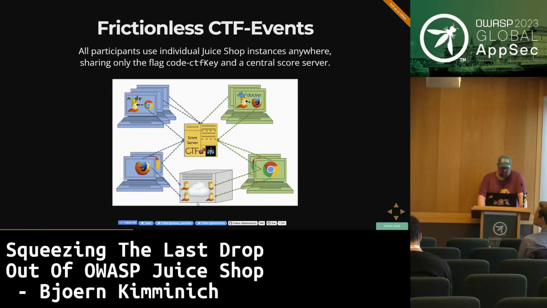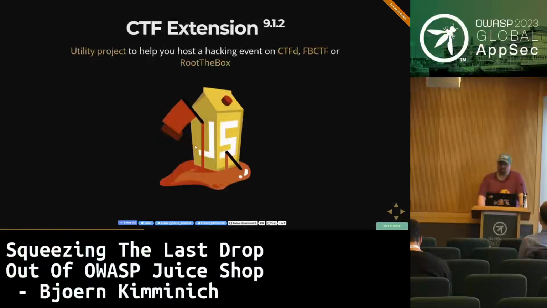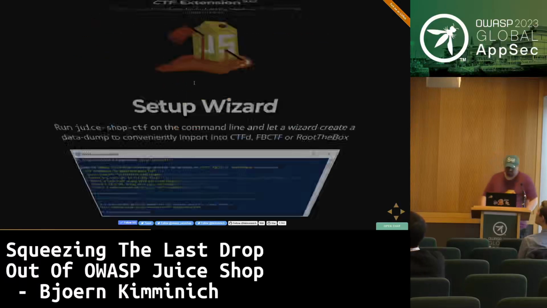So you might ask, how do I get 101 challenges with the corresponding flag codes into my CTFd server, for example? Lucky you're asking, because we already have a tool for that, which you can just run, and it will look like this. So on the command line, it will just ask you a couple of questions, and you can just select the ones you want. So you can pick the framework to generate the CTF for, like CTFd in this case. You have to tell it where to retrieve the challenges from and where the CTF key file is. You can also decide if hints should be allowed, if they should be free or paid or turned off.